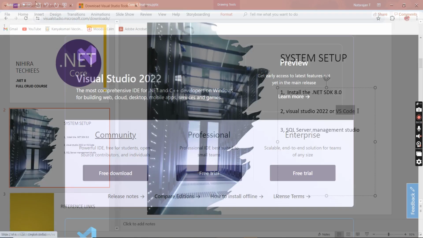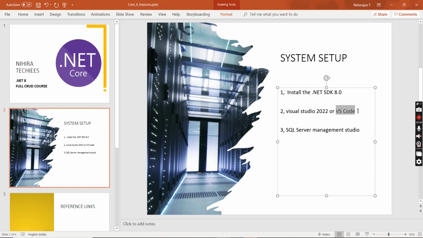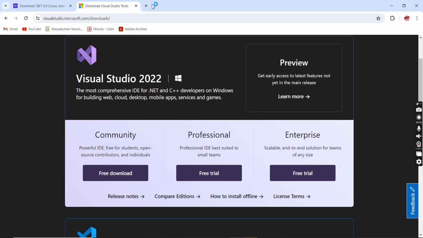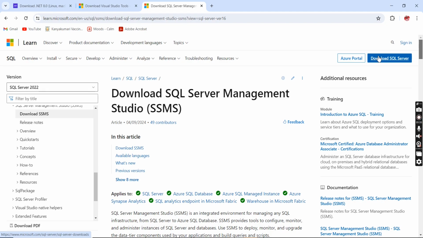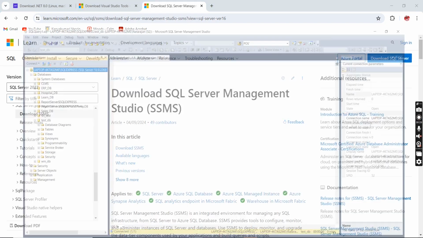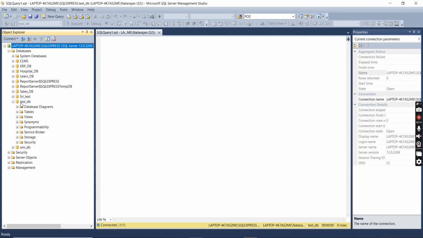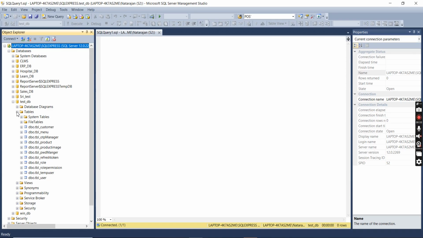This is completely free. So in case you are using VS Code, then we have to deal with commands. Okay. So already I have done some videos in this .NET 6. In this .NET 8, I will make a separate video for that. Okay. And the final one is for the database. I am using SQL Server. For SQL Server also we have a free version. Okay, using this link we can download. Okay, already I have installed it on my machine. And then I have created one database, test underscore db. It has some tables, for example purposes, that we can use in our video.